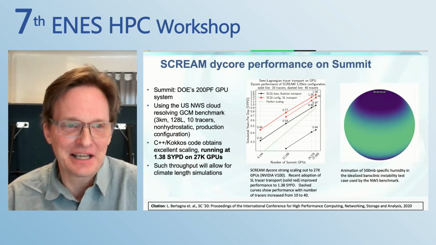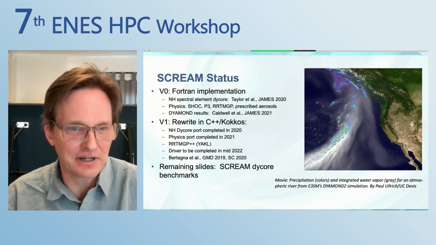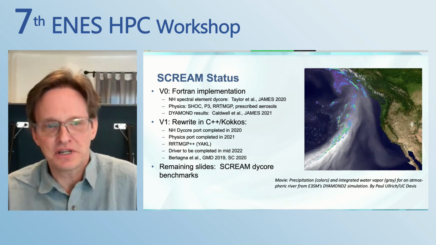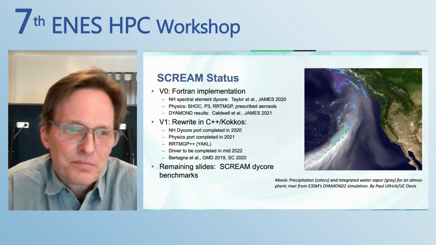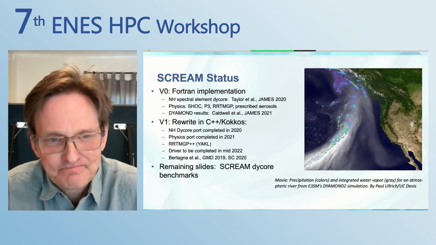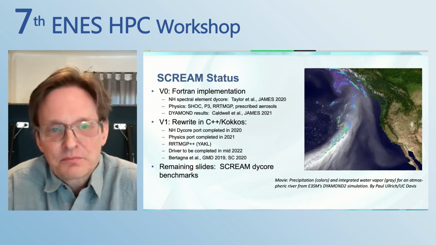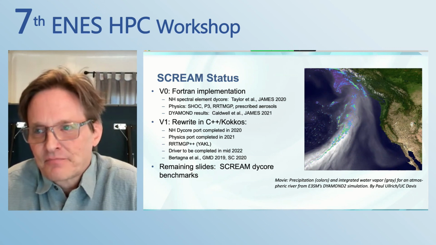So I really like the comment made earlier that the second time you do it, it would go a lot faster and require a lot fewer FTEs. The first time it takes a long time. So I hesitate to, let me see, here's a little timeline. I would say the dynamical core took us maybe 2 years, maybe 4 or 5 people, probably not working full time. And the physics was done in about a year by 3 people, working probably close to full time. So crudely speaking, those are ballpark numbers.